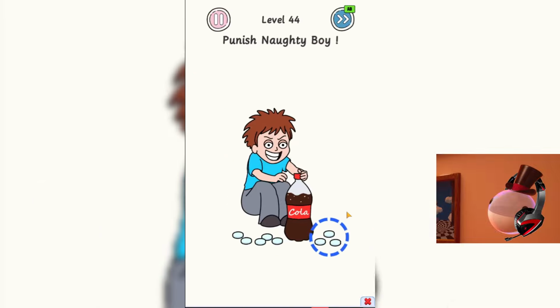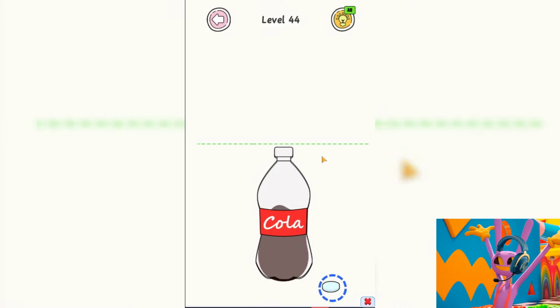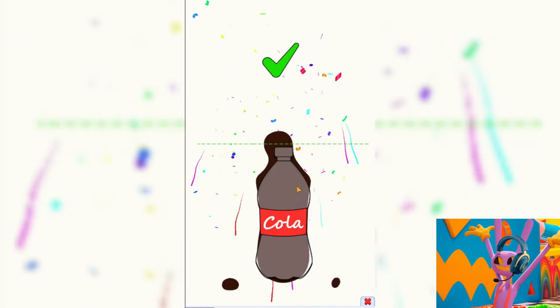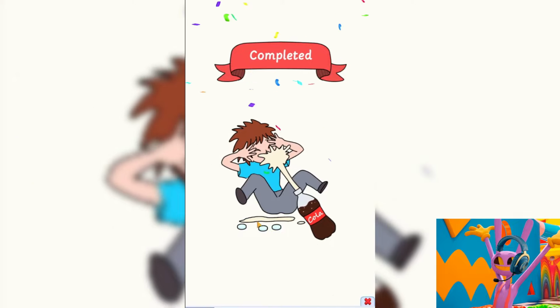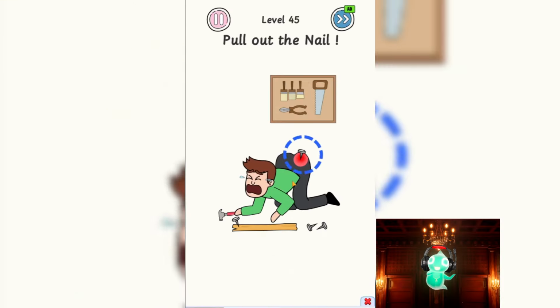Apparently now he will avoid all the porcupines. Okay, now we need to help prank this guy. It seems to me that this type of prank is already very outdated, and absolutely everyone knows that if you add Mentos to cola, you will get a fountain. But apparently this guy is absolutely inattentive, or has never opened the internet at all, and now he fell for this rather simple trap.